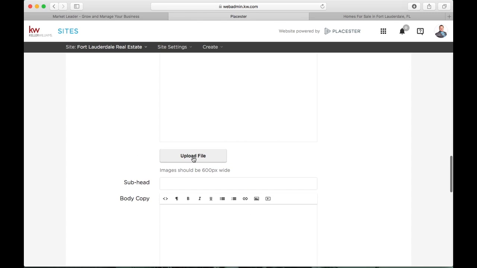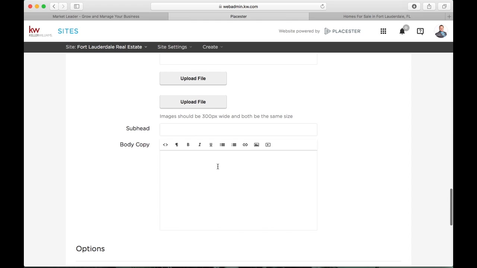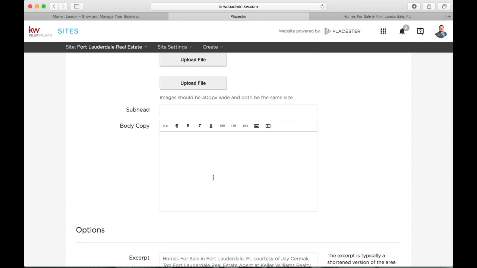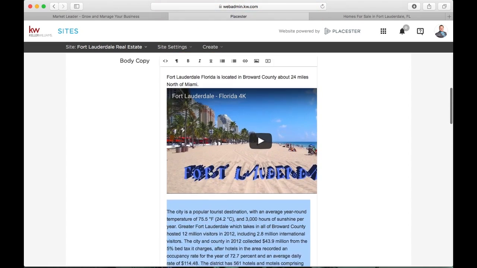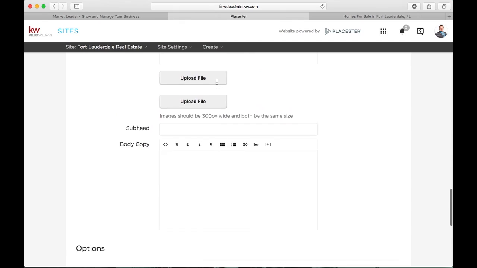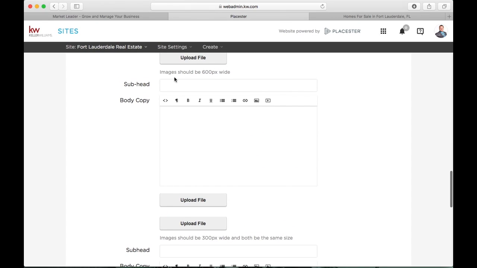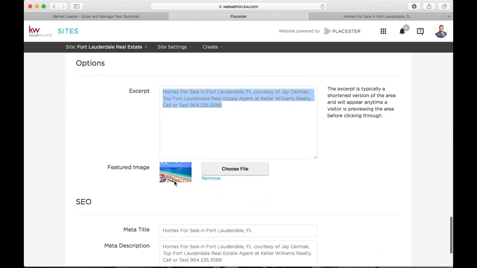Now down below I could do another middle image and another header, more body content, more images. These two do a left image and a right image, subheader, body content. You can kind of give it a layout throughout. To me, it was a little time consuming, so I haven't really done all of those. I just used the first box. That's really all I need. So play around with it, do a test page, and put something in every one of these boxes and see how it looks on the actual page so that you can find out how to use it better. You'll notice again we have excerpt and featured image.